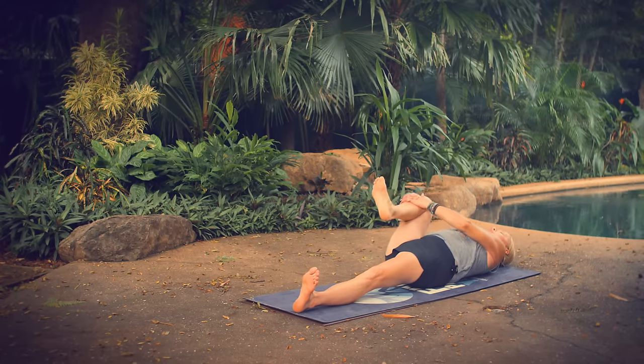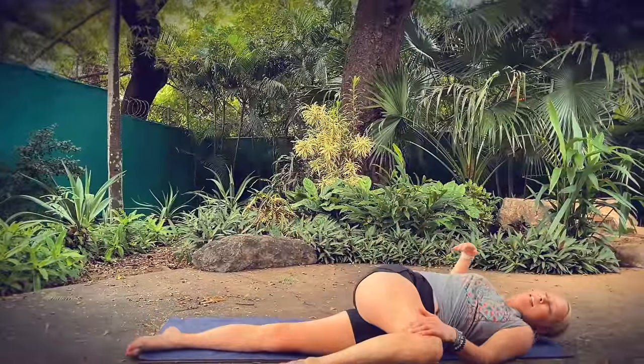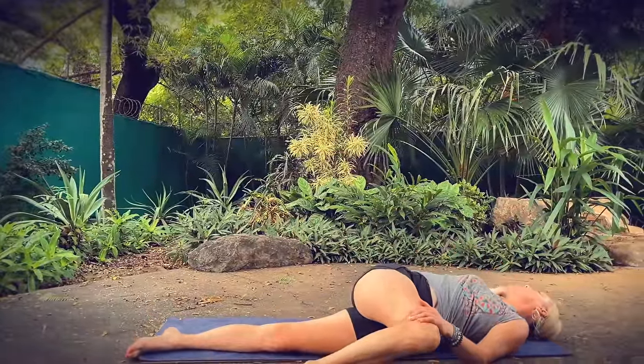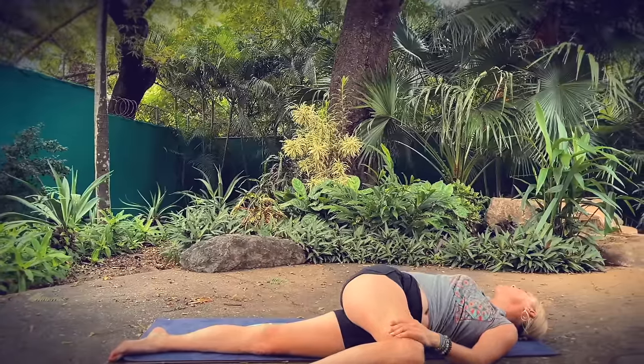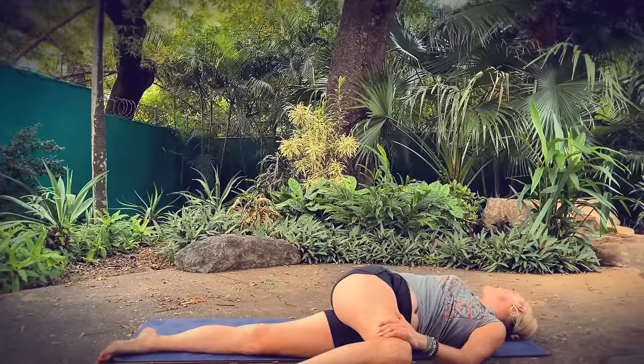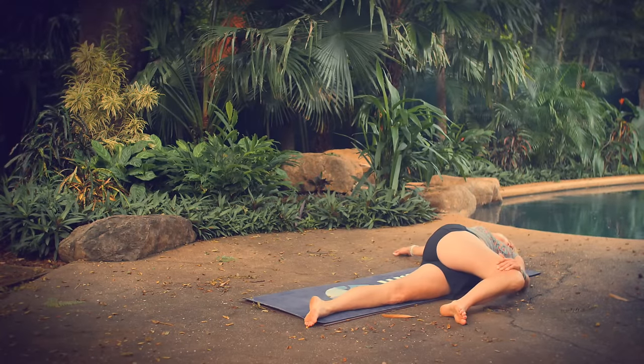So you can just relax the grip on your right knee and bring it to the left. Extend your right arm to the right, either goalpost or capital T, whichever is more comfortable. You can take your left hand on top of your right knee. You're gazing toward the right. Breathe in deep here. And out, listen to the sound of the howler monkeys in the background.